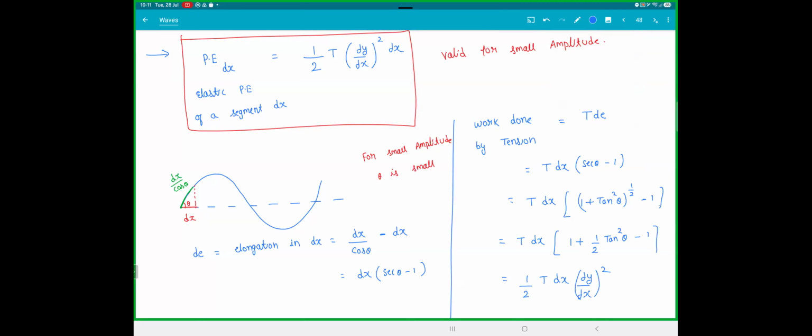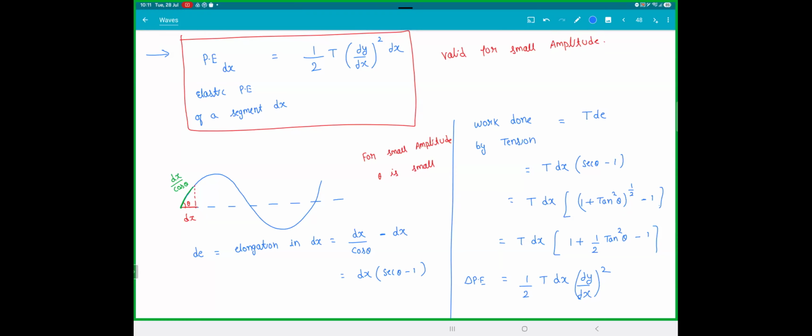That's the formula for energy for a small segment. And work done by tension is nothing but change in potential energy. Derivation is not important. The result is more important. Even at an advanced level, derivation is not important because it has so many approximations, they won't touch it. But for small amplitudes, that formula really works. So half tension, dou y by dou x whole square, which is the slope, into dx.